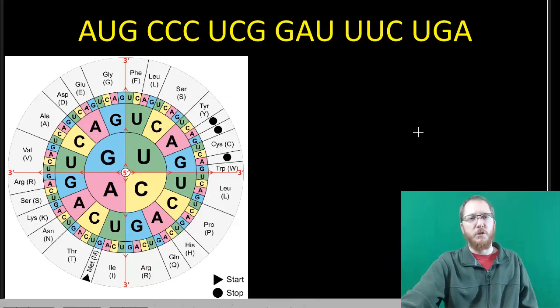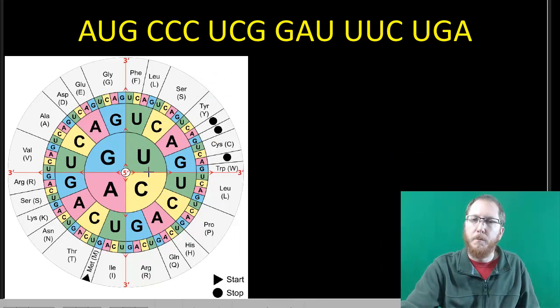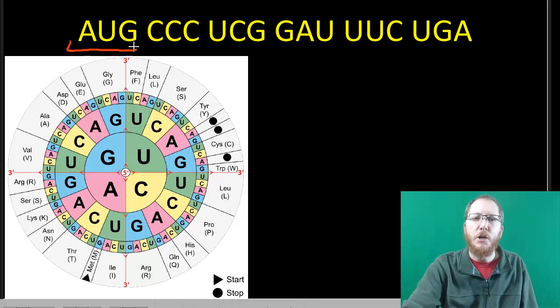This chart is just going to show us another way of doing it. You'll see the first base, the first nucleotide. Then you'll do the second, and then the third one will be the last. So if I'm trying to read AUG, I can say, okay, here's A, then I go down to U, then I go over to G. And I'll see that that's going to code for methionine. It's also a start codon.